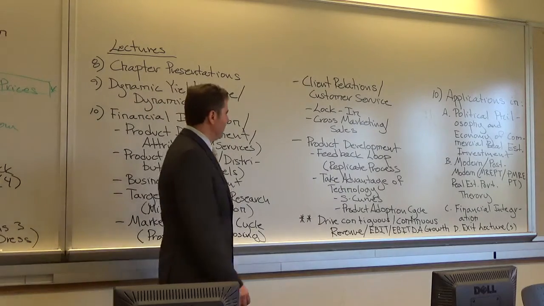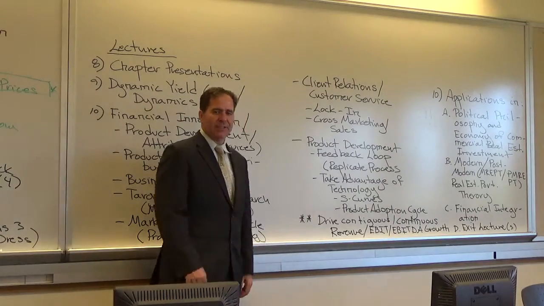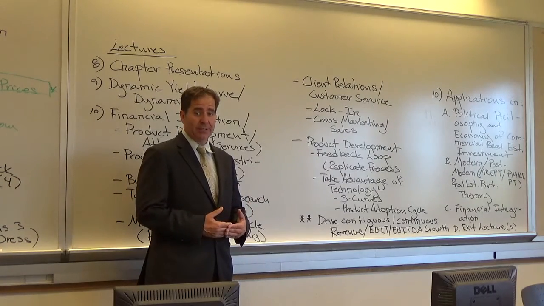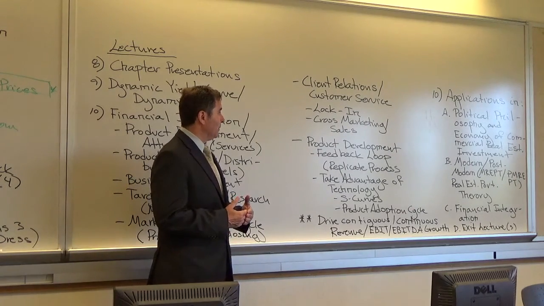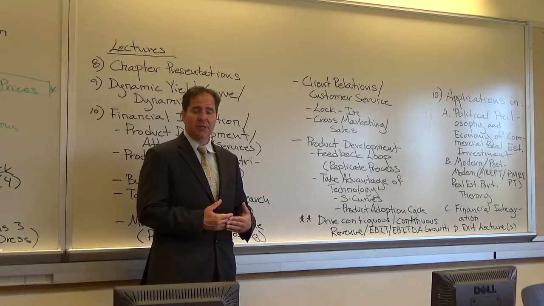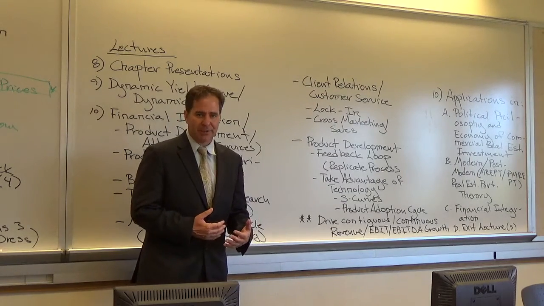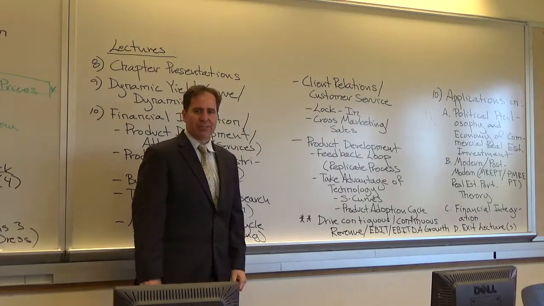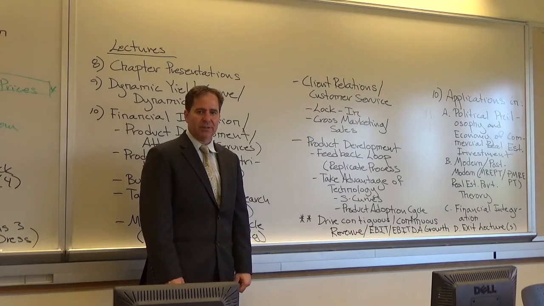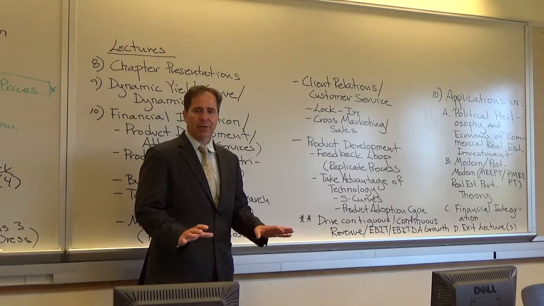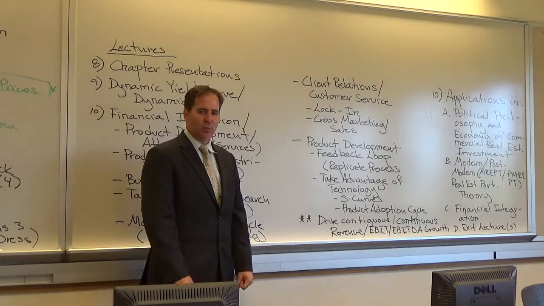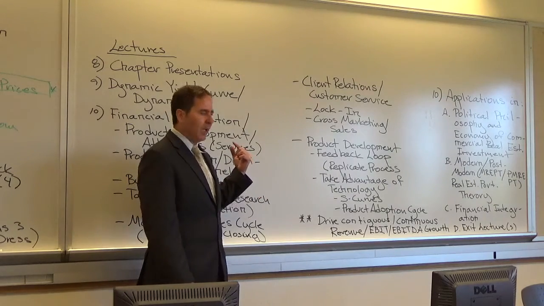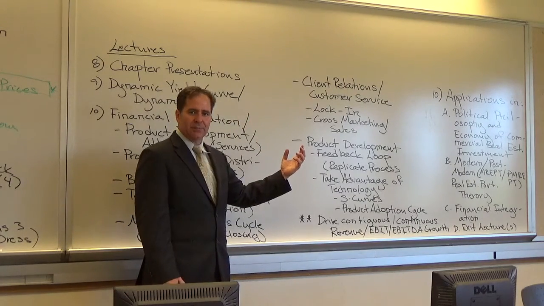Client relations and customer service is key. Once you get the client, you need to service the client. You need to be able to build those relationships for ongoing sales opportunities. So once you get the client locked in, you can cross-market products and services to them, either branded or non-branded, depending on the platform in which you're operating. And then there's a feedback loop through the customer service process.